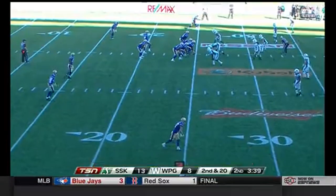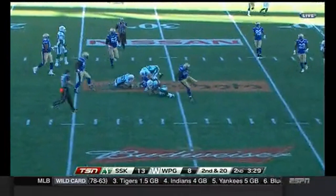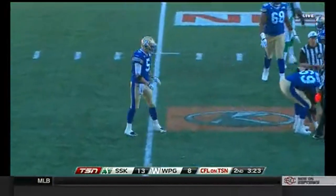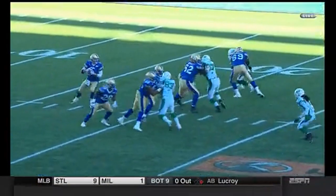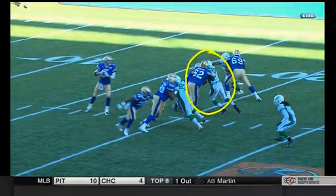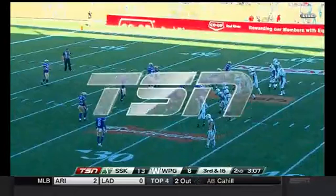Willie completed 5 of his first 6. He's now 3 of his last 7. 2nd and 10. Pocket collapsing on a roll. Trying to beat Dylan Ainsworth and can't do it. Check that, Chad Kilgore with the tackle. Chad Kilgore is allowed to flow to the football because this pressure, John Chick lined up at the nose in a 3-man front, allows Chad Kilgore to slide to the football. And you can see the double team right here on John Chick. Normally a rush end, the sack leader in the Canadian Football League. He gets the double team, but he also allows Chad Kilgore to slide to the football.